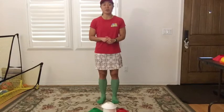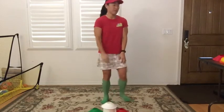The first part will start as soon as the music begins, and it involves clapping three times and throwing your hands up in the air and shouting ole. You'll repeat that four times. It'll look like this. Ole! Let's do that with the music.